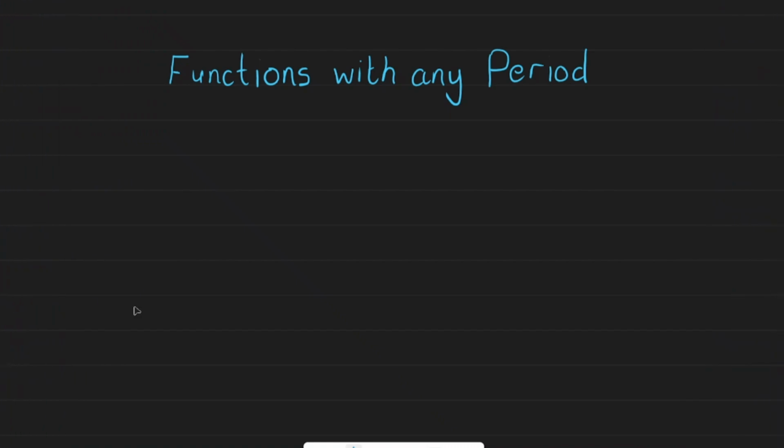Hi there. In this video series thus far, what we've done is that we have written the Fourier series for periodic functions that had a period of 2 pi. In fact, what we've done is that we have derived expressions for the Fourier coefficients a0, an, and bn, and all of these coefficients are only valid for a period of 2 pi. They have only been derived for this specific period.